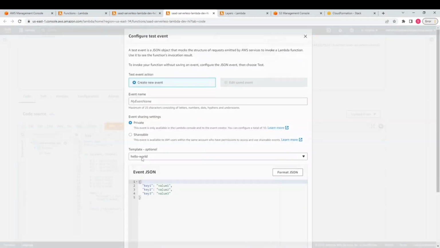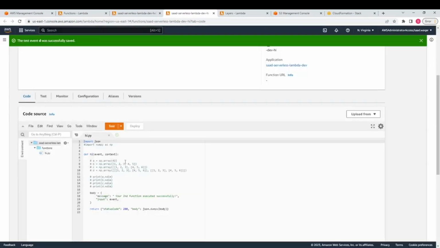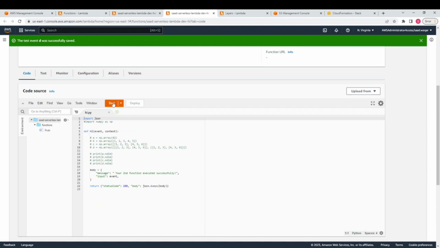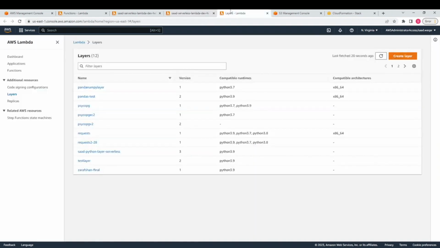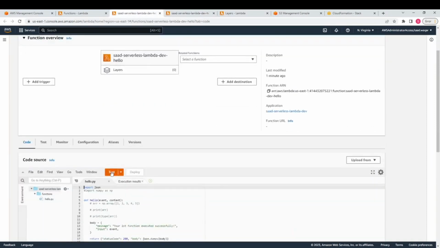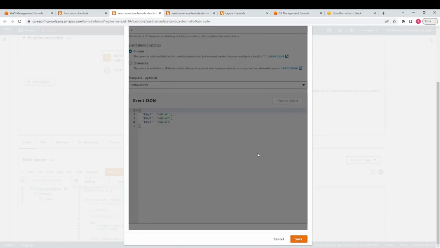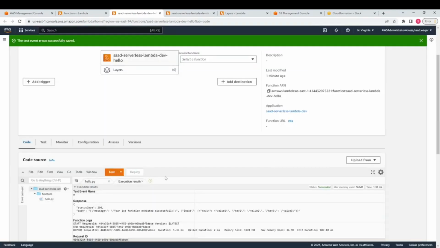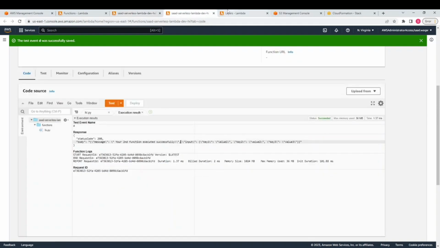This should be running, and this is running correctly, and the first function should also be running correctly. Let me test this one. The first function is also running correctly.